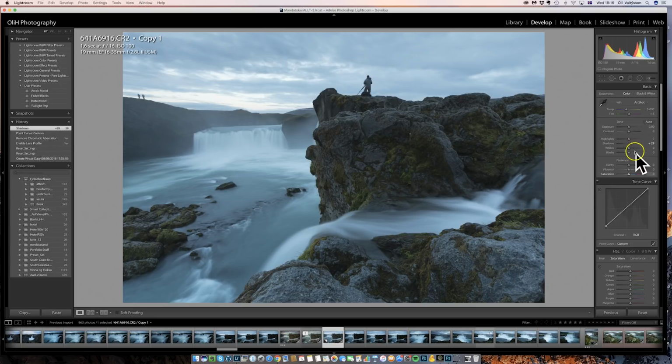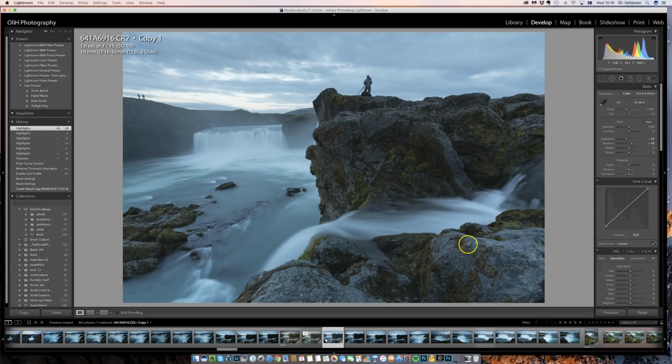So to get that a little bit back, I would try to lower the highlights a little bit, not too much. I have luminosity masks in Photoshop to do this better, because if I do this, this is very global. I'm kind of doing this to all the image. It loses a lot of information from other places I don't want, but I do it a little bit, so I can get a little space here at the right end of the histogram.